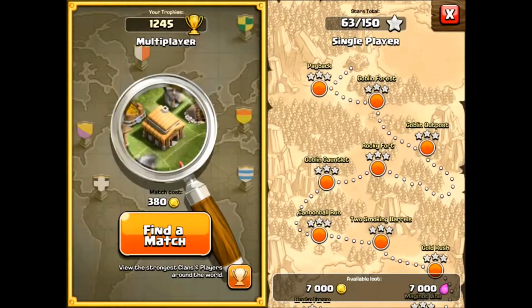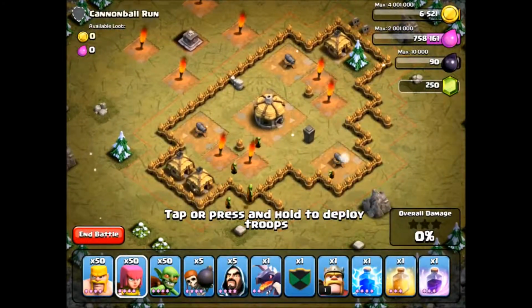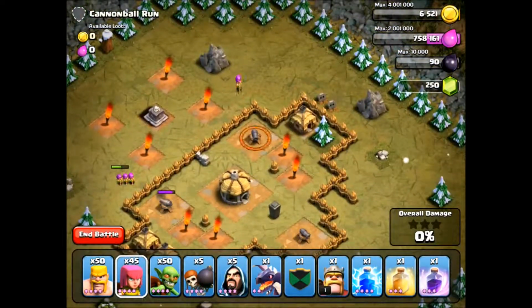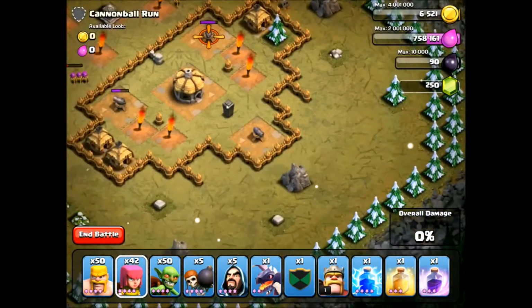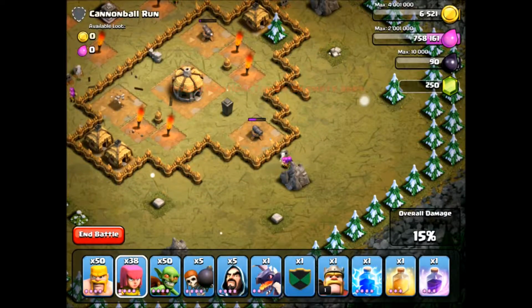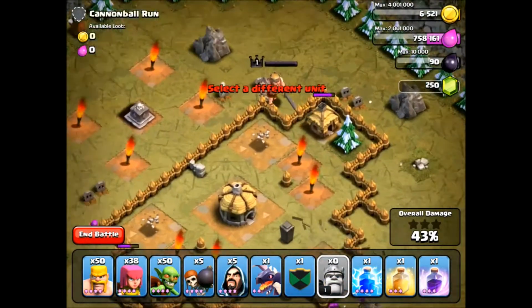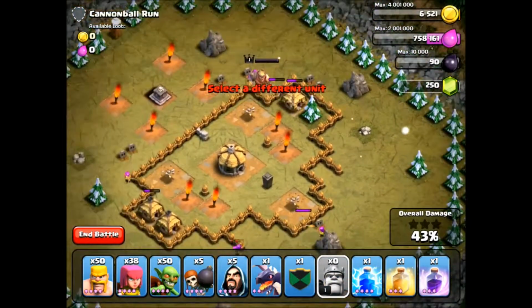So, we're gonna start off by doing number 6 on campaign. Cannonball Ruin is what it's called. I've tried this already because I did it last episode. For each person, I can do 3, but four is just really easy because I'm impatient. I'm just playing Dark King as well, just to speed things up.